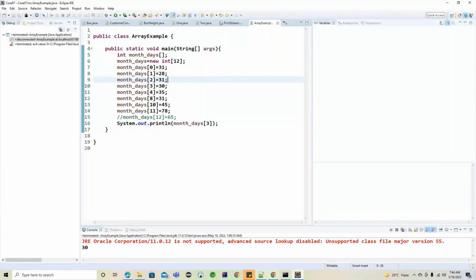Excuse me, sir. Yes. Here we are giving the array size as 12, but initializing only 8. Is it okay, or do we need to write exactly the number we need to initialize? That is not a problem. We can come up with a bigger size, and we can initialize whatever values are required.